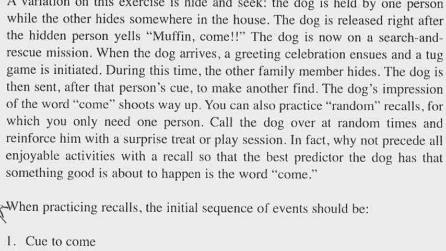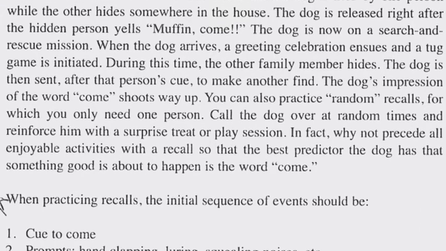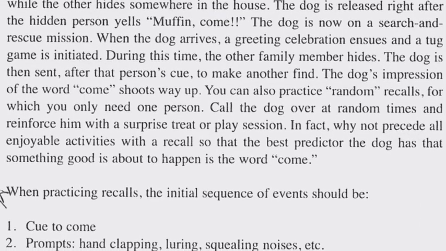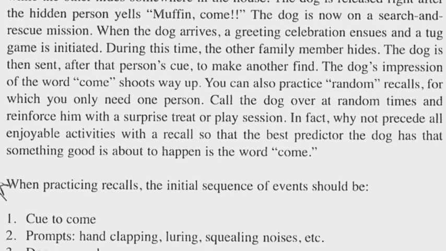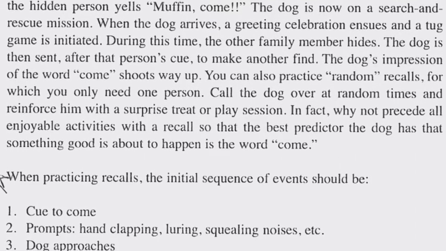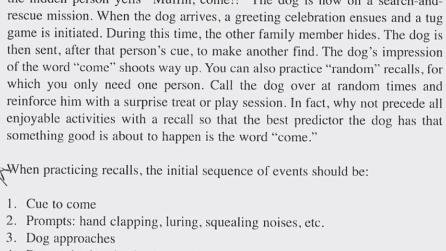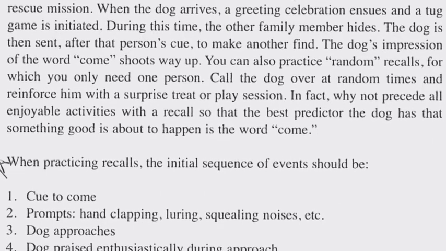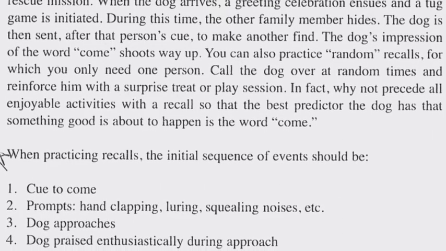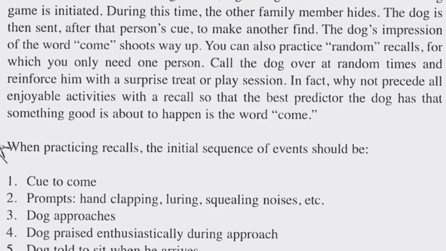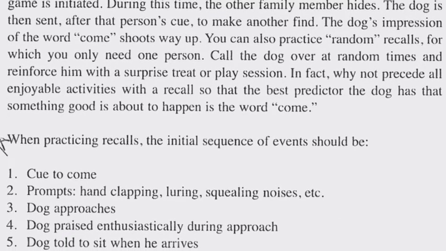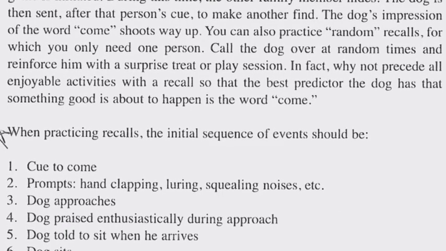The dog is held by one person while the other hides somewhere in the house. The dog is released right after the hidden person yells, "Muffin, come." The dog is now on a search and rescue mission. When the dog arrives, a greeting celebration ensues and a tug game is initiated. During this time, the other family member hides. The dog is then sent, after that person's cue, to make another find. The dog's impression of the word come shoots way up.